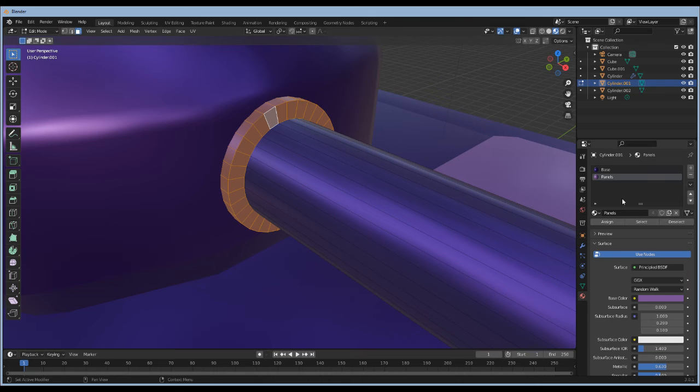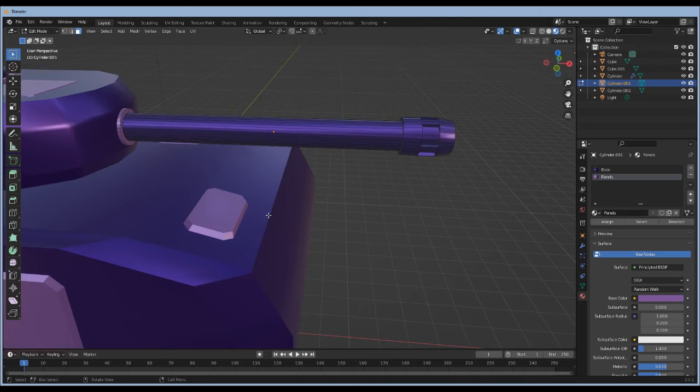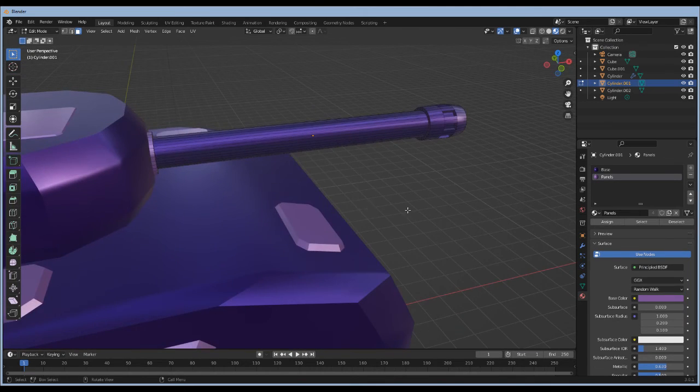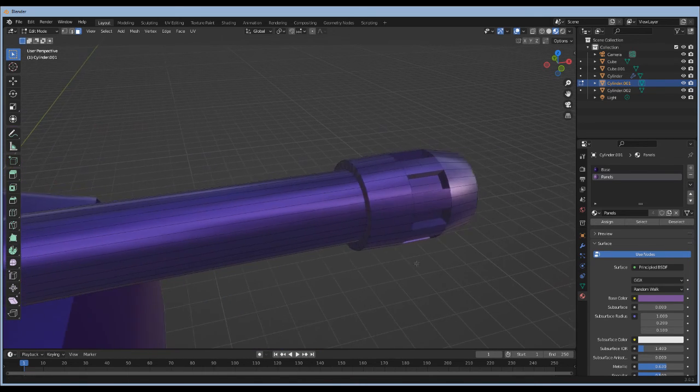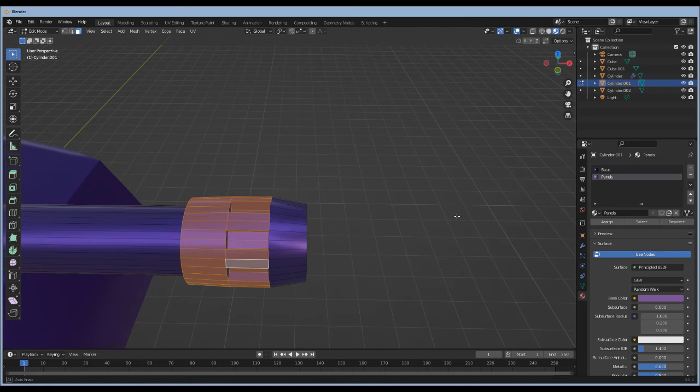There we go. If we sign that, cha-da-da. Oh, I did want to do something different for the vents too, which we can do. That'll be fine.